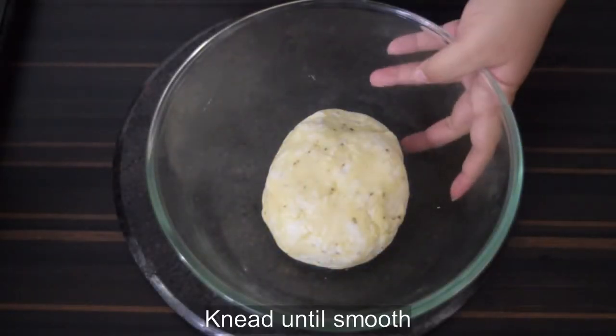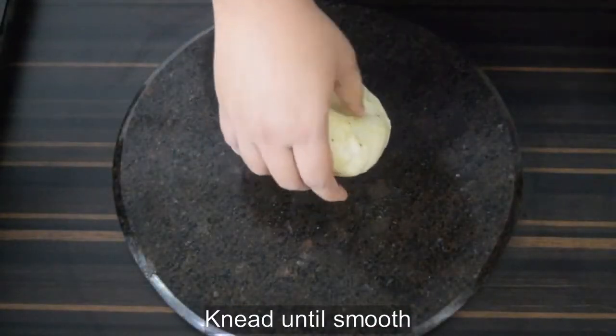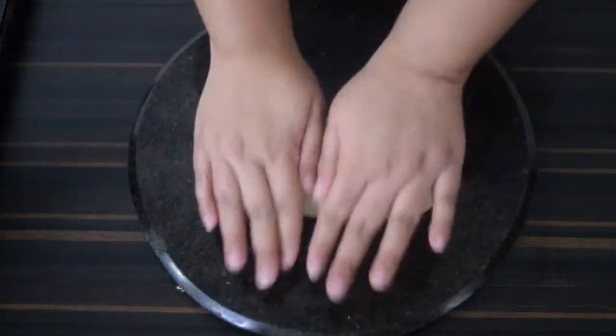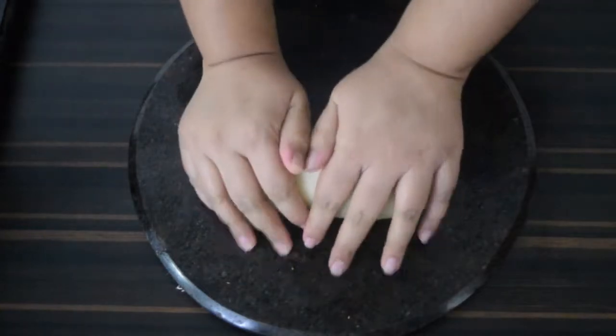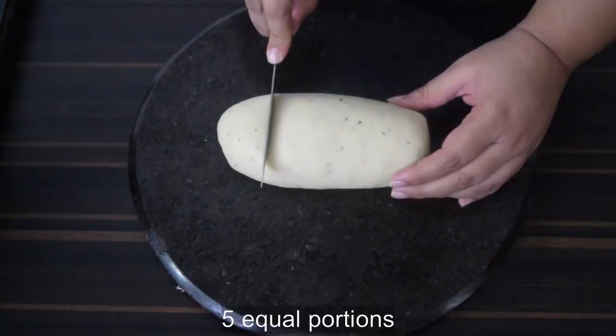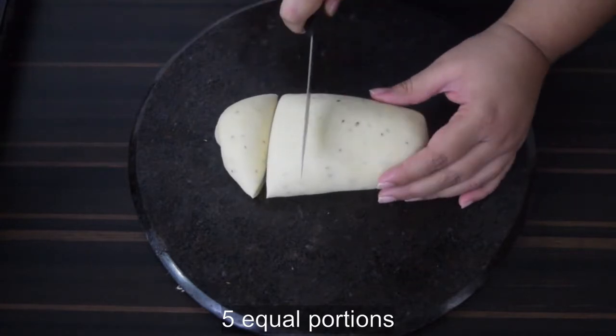Now, take the rested dough and gently knead until smooth. Roll and make 5 portions. Make into balls and set aside covered.